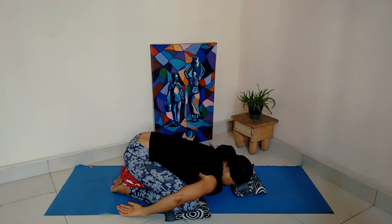The child's pose is a restorative pose. This is a pose you can practice perhaps before going to bed. Perhaps you had a busy day at work and you want to switch your mind off — then you can practice the breathing exercise we practiced on day one together with this child's pose.